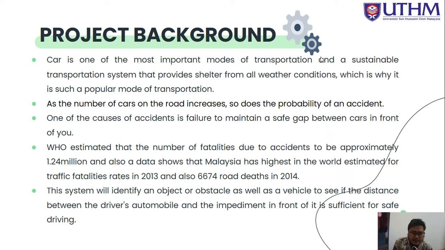WHO estimates that the number of fatalities due to accidents is approximately 1.24 million, and data also show that Malaysia had the highest estimated traffic fatality rate in the world in 2013, and also 6,674 road deaths in 2014. The system will identify an object or obstacle as well as a vehicle to see if the distance between the driver's automobile and the impediment in front of it is sufficient for safe driving.